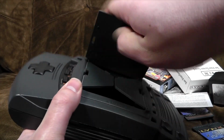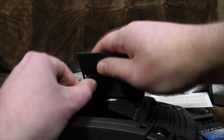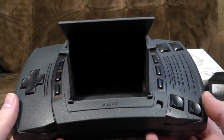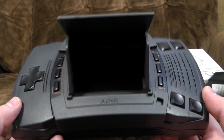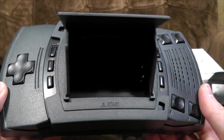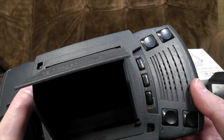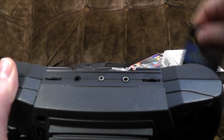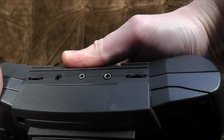But equally, flip this up and construct it a bit. Actually, this is incredibly useful because it was very hard to see the screen with any sort of light on it, as the lights in these old things were not massively powerful. And now, when you turn it on, you see absolutely nothing because I haven't put a game in it. Quick, show us the intro to Blue Lightning, for it is amazing.